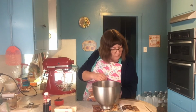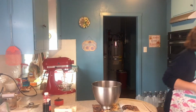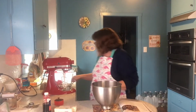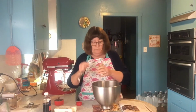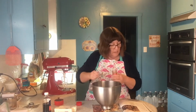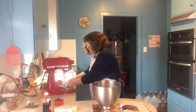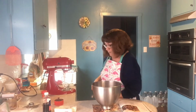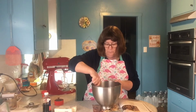Alright, and the third thing they want is a half a teaspoon of ground cinnamon. I would have never thought to put ground cinnamon in a brownie, but we're going to do what they said. So a half a teaspoon is going in. Alright, and now they want us to mix all these ingredients together real well. We're just going to do that by hand, okay? So I'm just going to get my spoon here and mix this up really good.